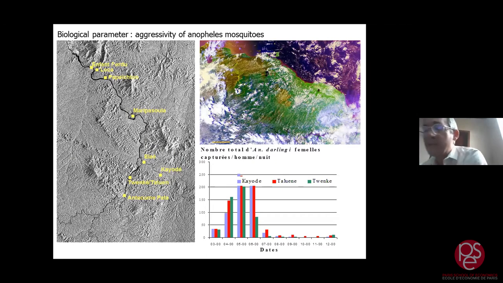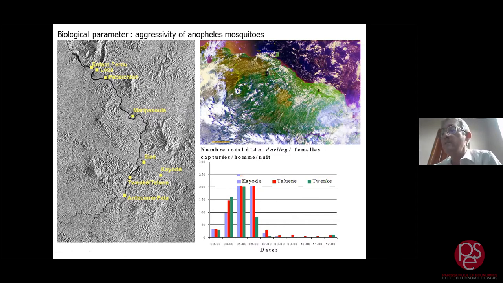It works in the following way. A person will stay a whole night trying to catch mosquitoes, and the number of mosquitoes caught in one night is an indicator of the aggressivity of mosquitoes, which is somehow the probability you will have to be attacked by a mosquito. So it's an empirical indicator. And the satellite measurement which is considered is the density of the cloud cover. So it's very easy to know for one place if we have cloud or not. So we can study along the year the time series of cloud cover, and we can correlate it with this kind of information, which is the number of mosquitoes in three villages here, the numbers of mosquitoes that were caught by somebody.